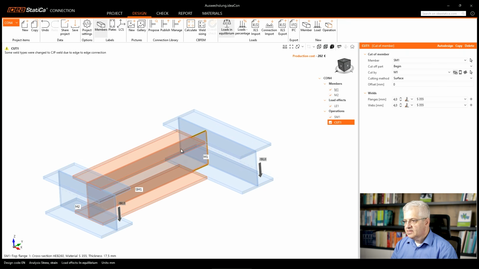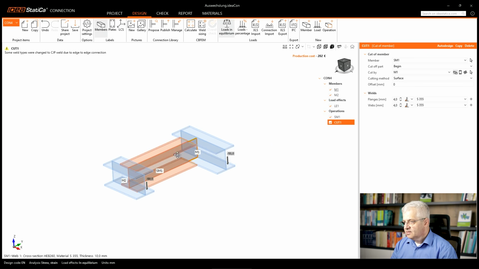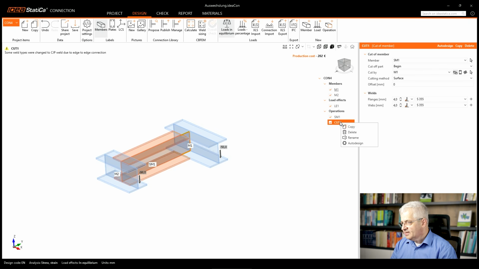So it's connected. Only this weld will be automatically changed to one CJP weld. So we can do it on the opposite side. Connect with M2 and it works.